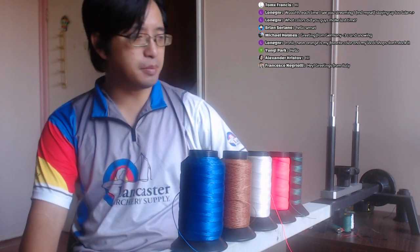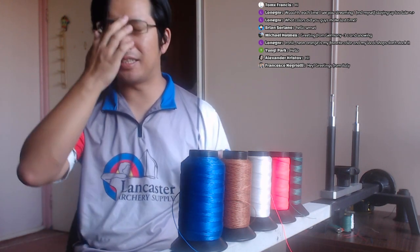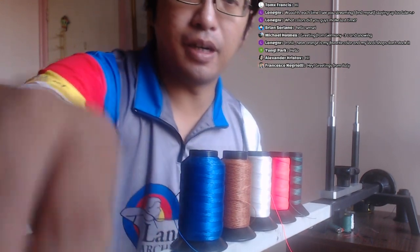Last night I had a pretty bad time with two color string. It's 4 degree heat, your hands are sweating and greasy, and I just couldn't focus on getting two color string done. So we made one. Oh, by the way, since we're at it, we have our two color string.